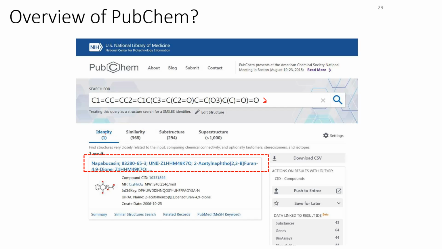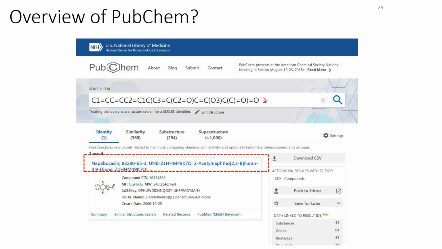It has one identity for that particular compound, but there are quite a number of similar compounds, similar to different degrees. It will tell you the percentage similarity if you explore that. Those that have similar substructures to your compound, it will also highlight. And some with superstructures. So there are different tabs, depending on what you want.